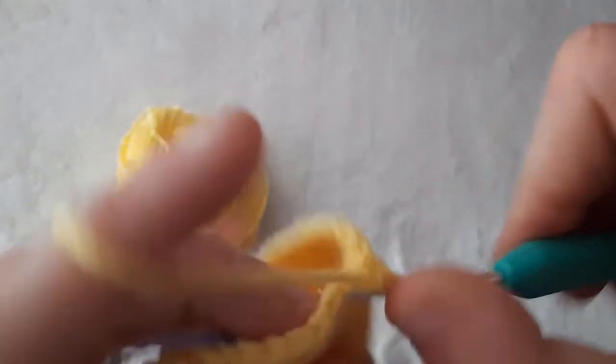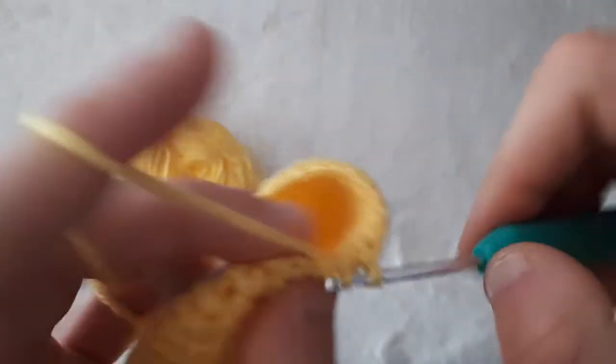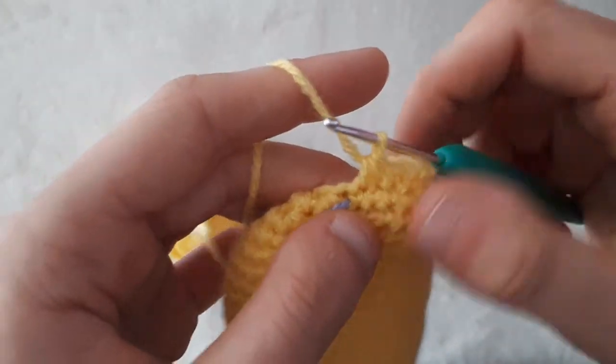Seven. That's 11, 12, 13, 14, and then single crochet 2 together between these last two stitches.